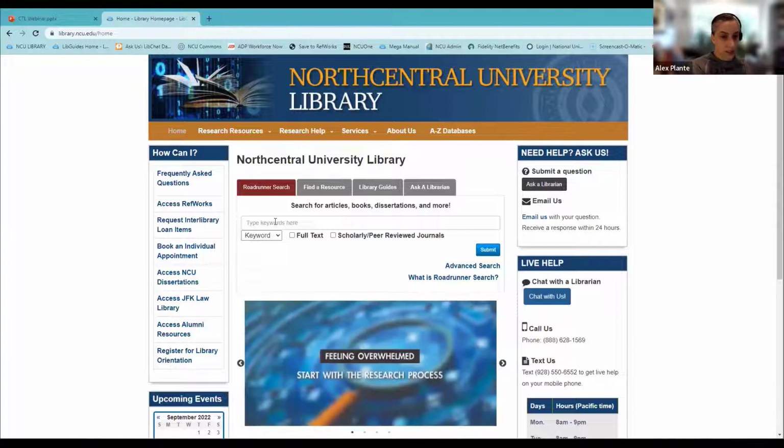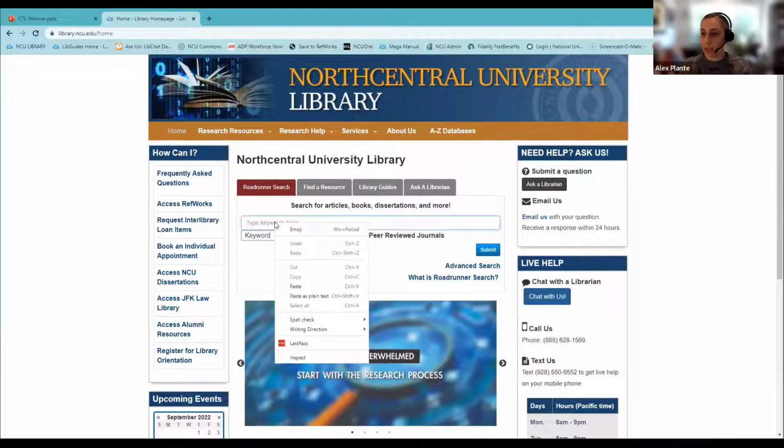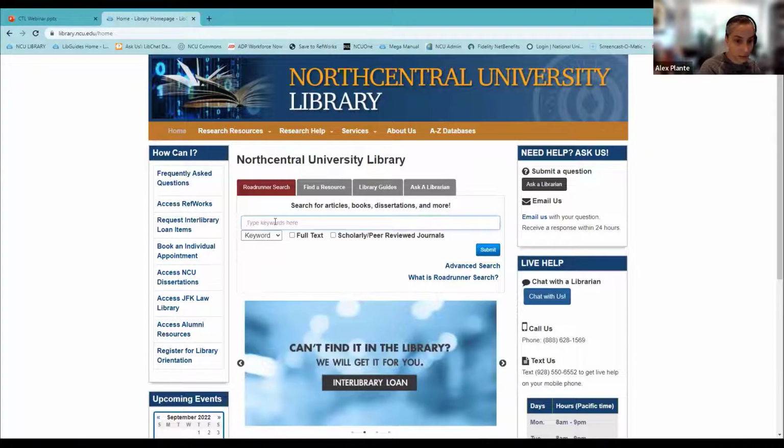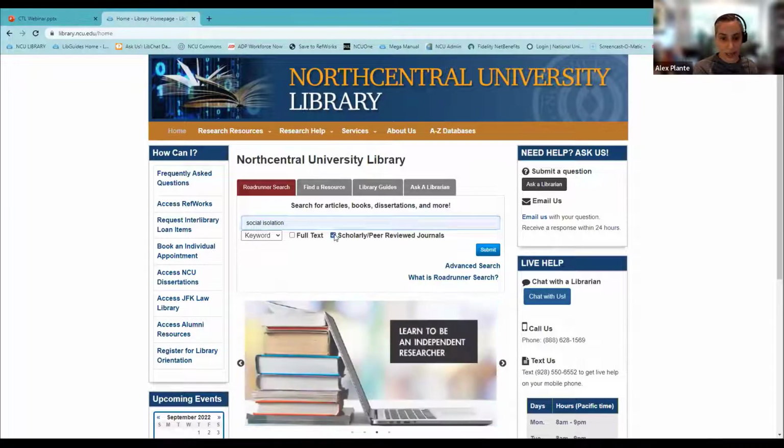So what you can start to do is type in keywords, right? So I might look for, here's my social isolation, right? And I want only scholarly or peer-reviewed journals, and I'm going to leave it on keyword.